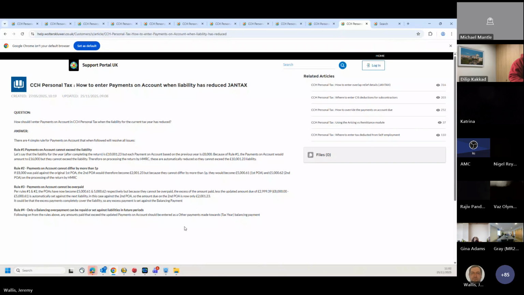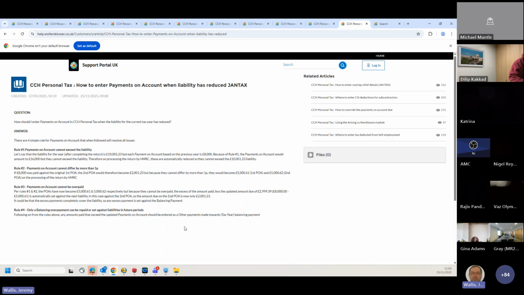Okay, there's another question. Someone's preparing returns for date of death. That's fine. At the moment you wouldn't be able to submit them online anyway, because online filing for any given year isn't available from HMRC until the 6th of April. So if you're doing any date of death returns and you need to file them, they are postal returns anyway.